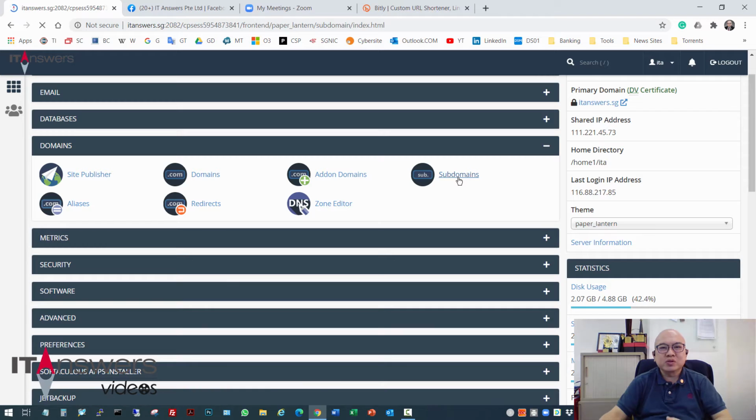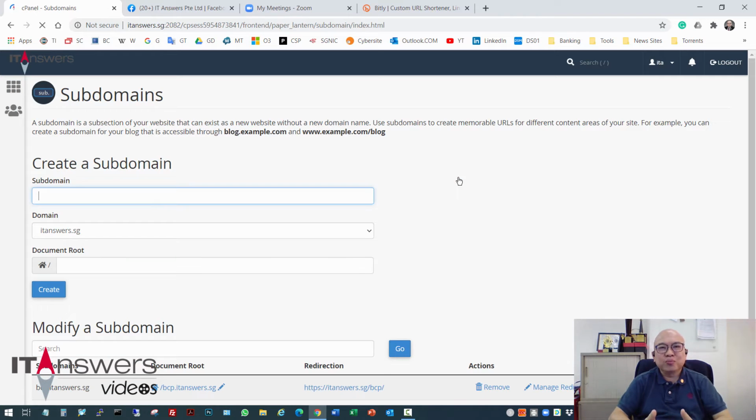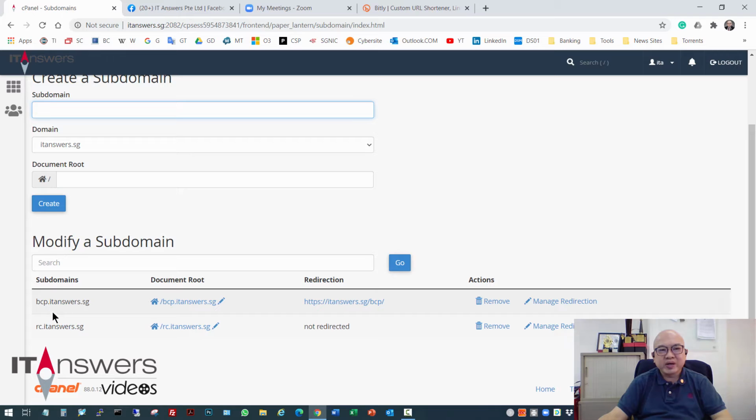Now, in my case here, this particular hosting allows me to create 5 subdomains, and I believe I can increase that anytime I want to. Subdomains look something like this. Basically, your domain may look like xyz.com. A subdomain simply means another text word in front of your domain. So I have 2 examples here.